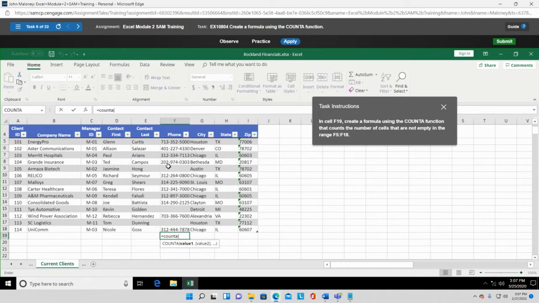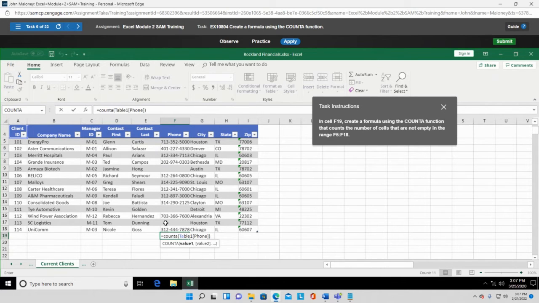Okay, so =COUNTA, and then F5 down to F18, and then close the parentheses. So =COUNTA, open the parentheses, and then I click this one. They happen to call this range of numbers "phone." That's why it pops up a little bit differently looking, but I'll show you how to do that at some point. I know in the trainings you're going to talk about it. Otherwise, you're going to do it in the ones you do. But anyway, =COUNTA, open parentheses, and then I drag down from F5 through F18.